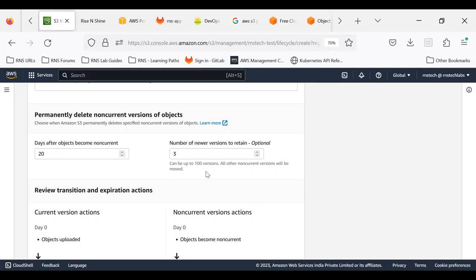So it is going to keep 3 versions, and the object has to be a minimum of 20 days old to be marked as non-current. Or if you don't have the days, you can just leave it and keep only the number of versions required as a backup. The latest 3 versions I need to keep as a backup. Yes, you can keep that.